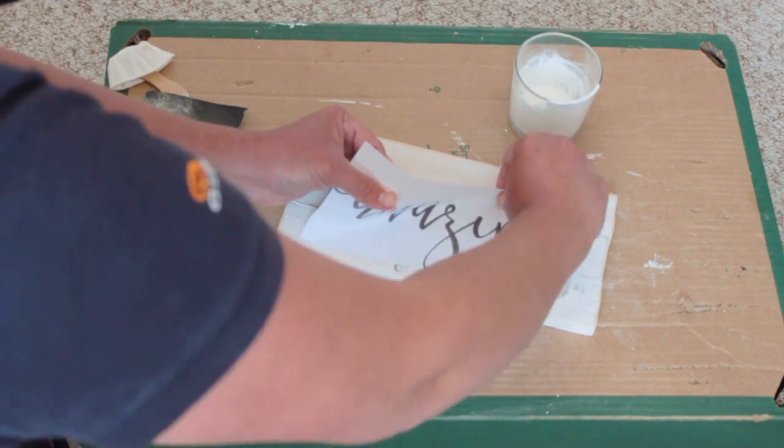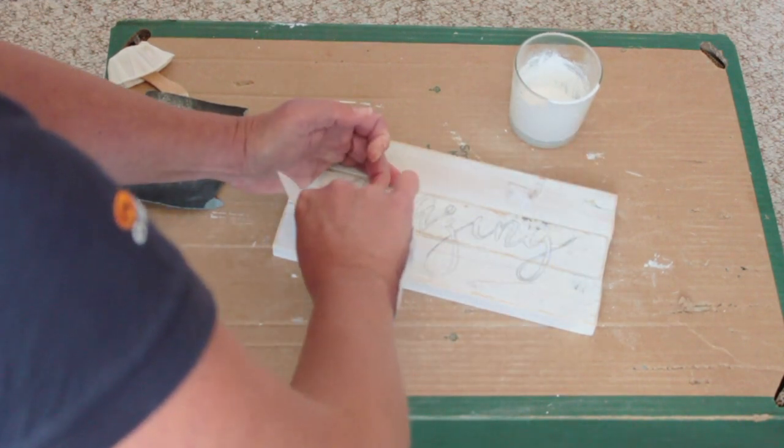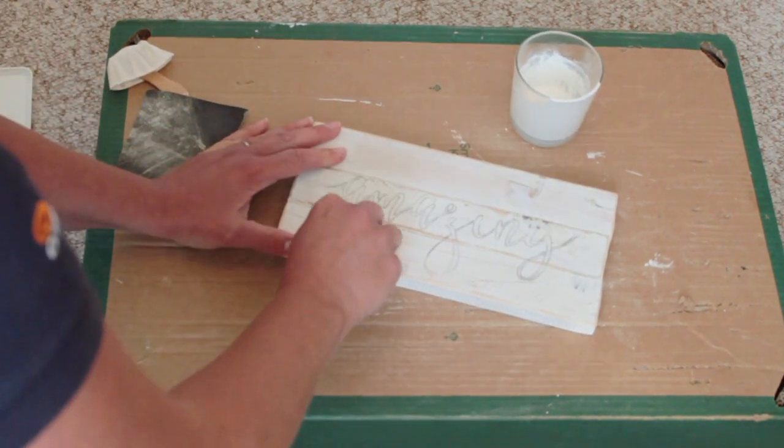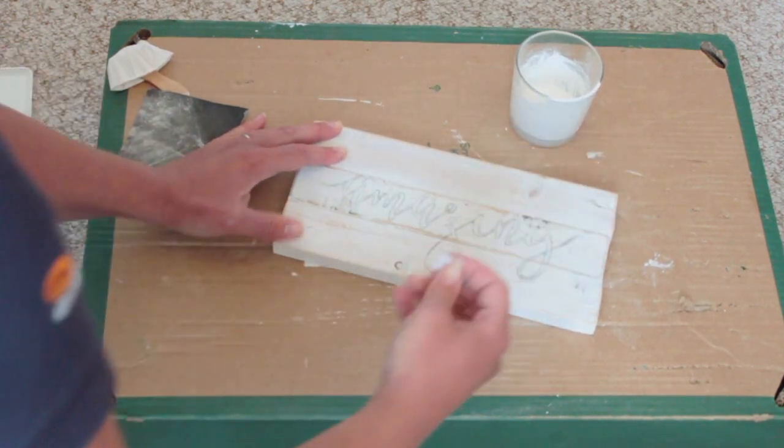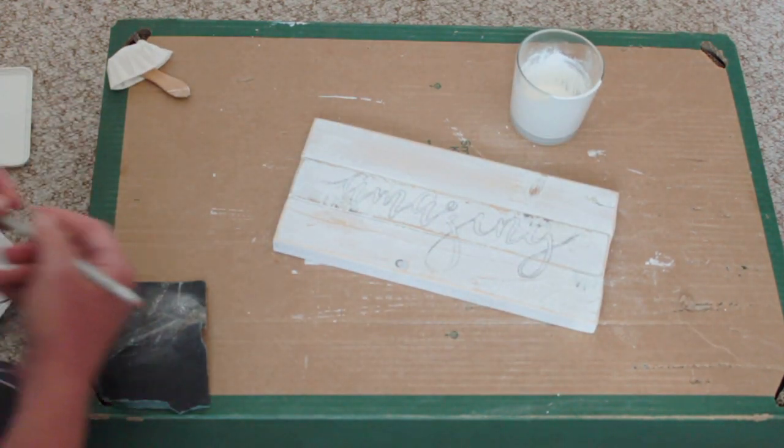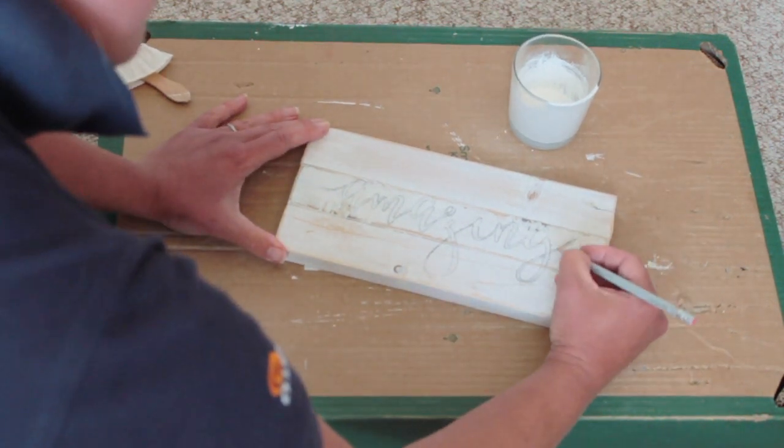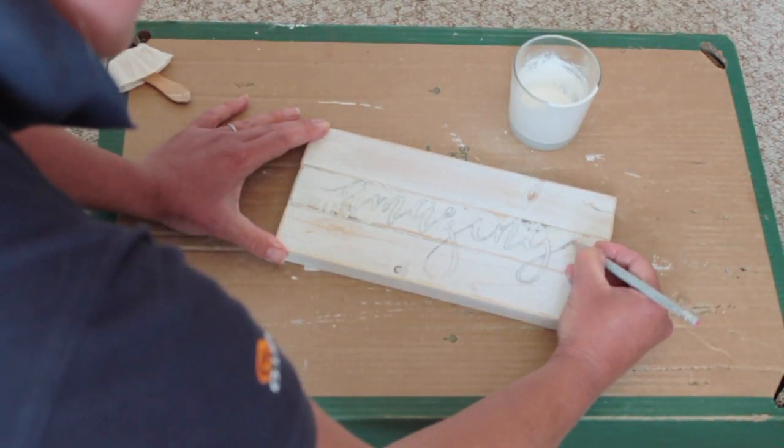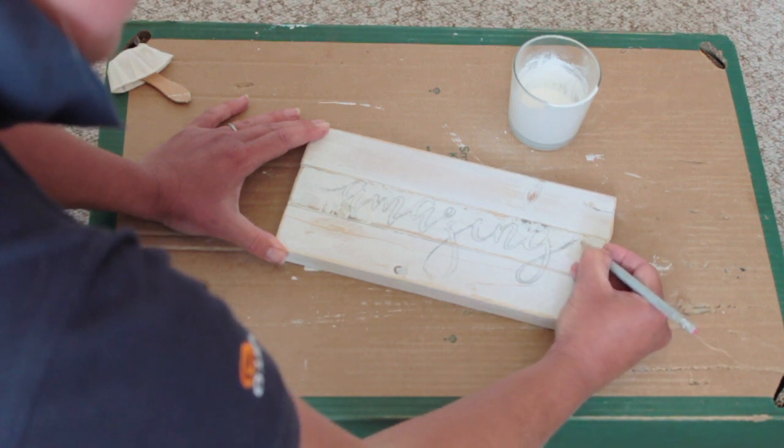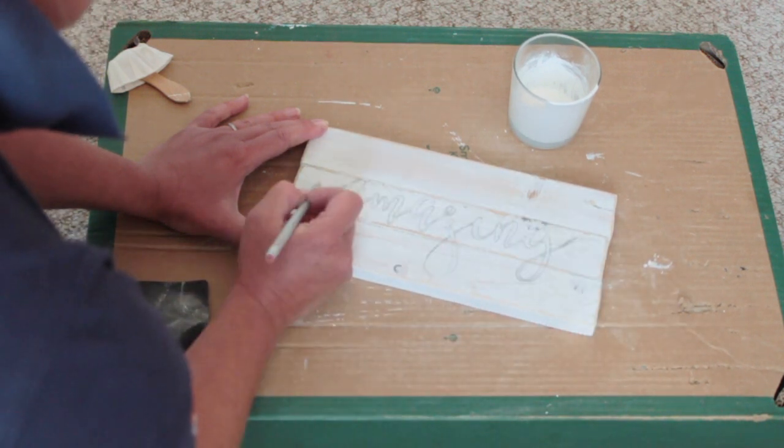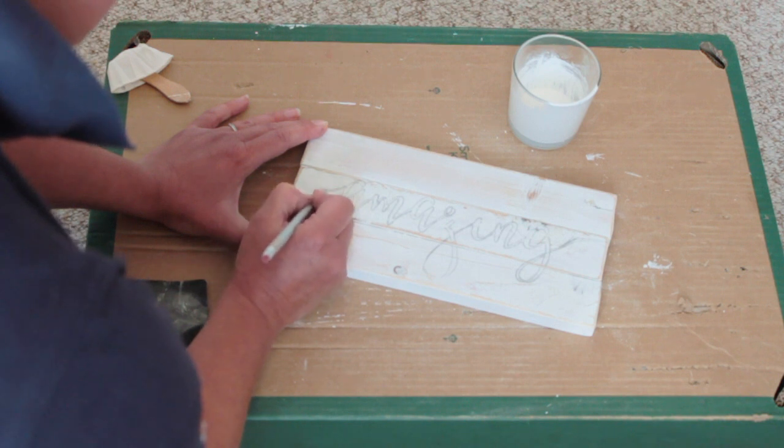Once complete, just remove the paper template. I should have used masking tape here - I used double-sided and it got a little stuck, but there we go. It's all good. You can see the lettering. If there's any little bits missing, just add them in there with the pencil. Or I quite like with my lettering to sweep off the page, off the sign, so I add those little lines in.